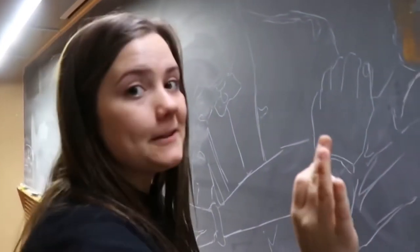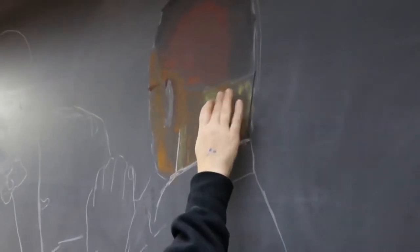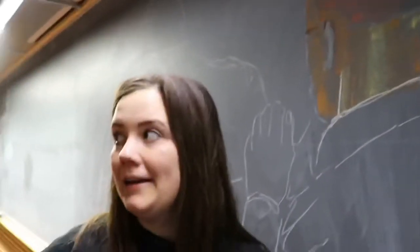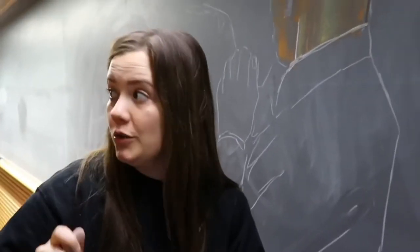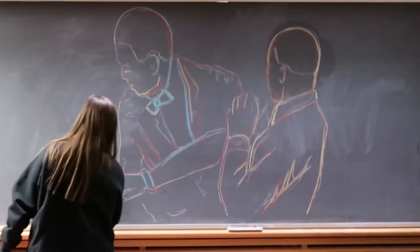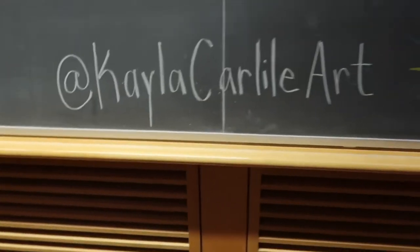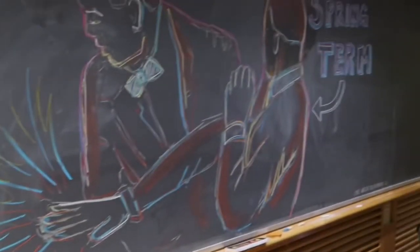We have a little dilemma — the chalk won't really blend. I've never worked on a chalkboard this smooth before. So I think we're gonna have to just do a pop art style, like a cartoon-looking thing with no color blending. Change of plans. I'm pretty bummed that I couldn't really blend and do something realistic. Darn you, U of O, for having brand new chalkboards with no texture.